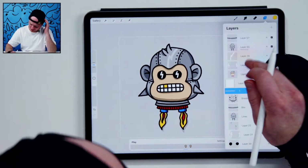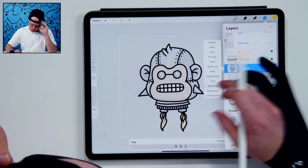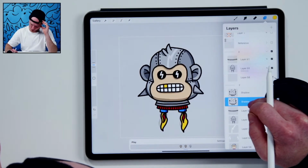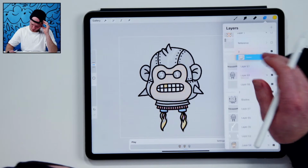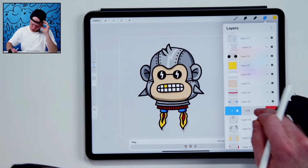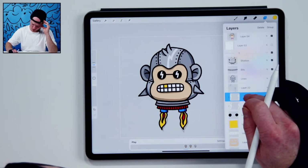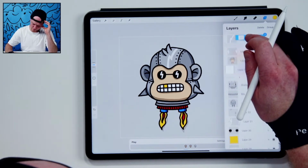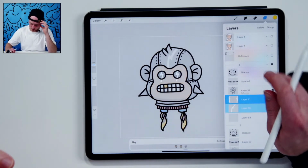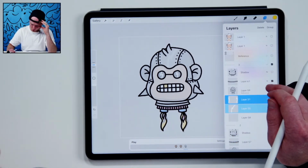Now we need to do that again. Reference. Let's put this one up. And we need to put this one and this one up too. Okay. I guess the benefits of doing this again is that now I know what I did before. Okay. Let's rock and roll.